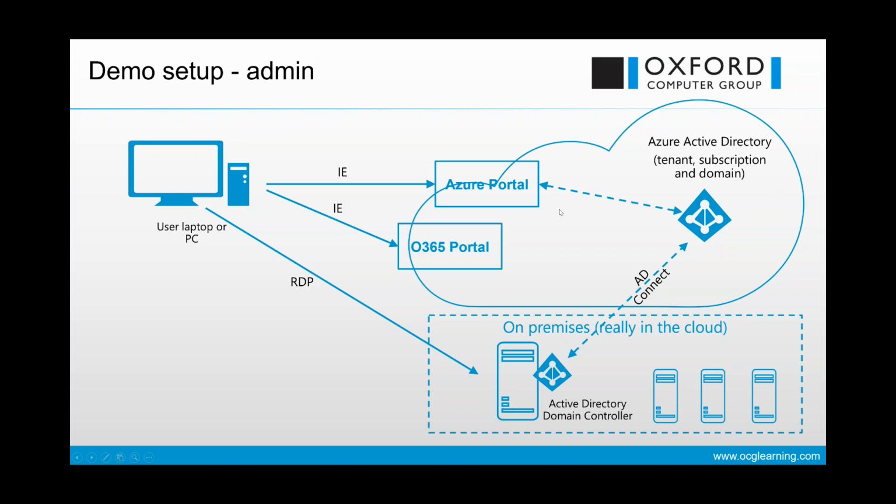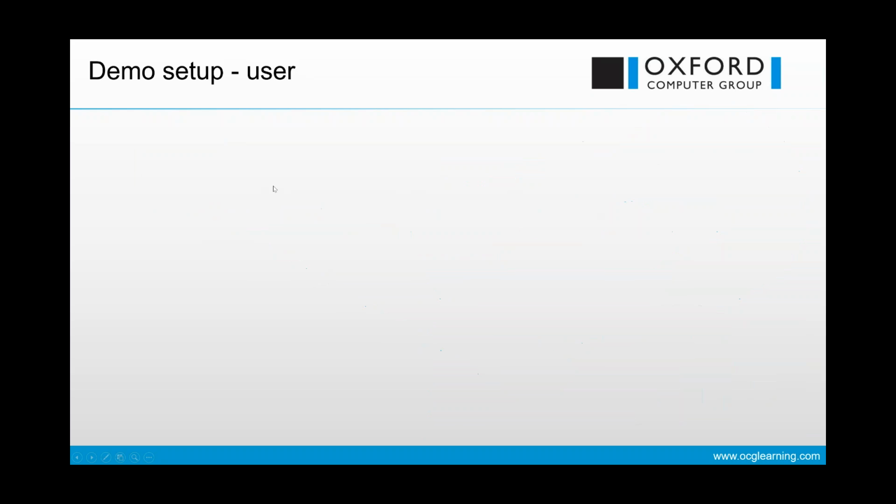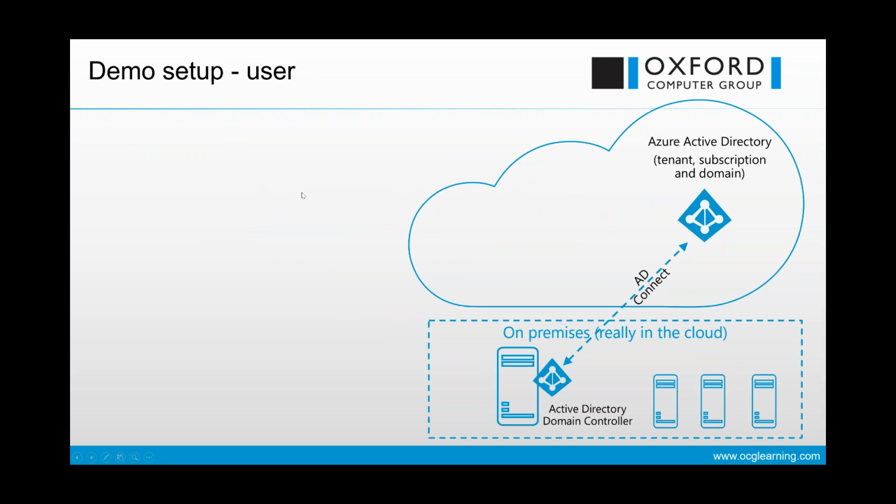We'll also be using the O365 portal. It turns out that there's a lot of overlap between these, and in the future we imagine some grand unification of portals, but at the moment there are some things that you can do in the O365 portal, some things in the Azure portal, and of course it also is talking to AAD in the background in order to find out what license somebody's got, what they're allowed to do, what group they're in, and so on. So that's going to be how we look at things administratively, and then how we look at things as a user, so the user experience we get.